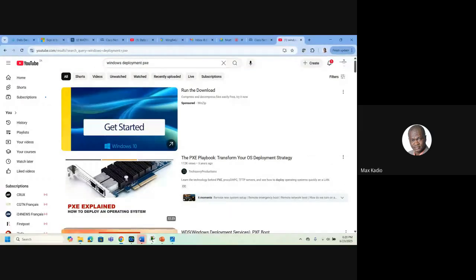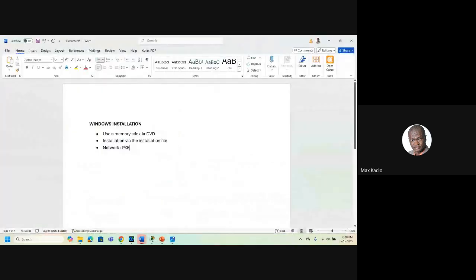So if you have a PC, before we go there, you can download Windows and install on a memory stick. Then you plug and you do. Or you can download the file. So we're going to do one by one.